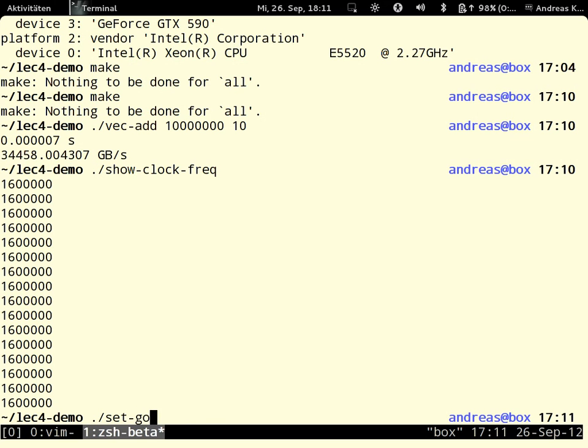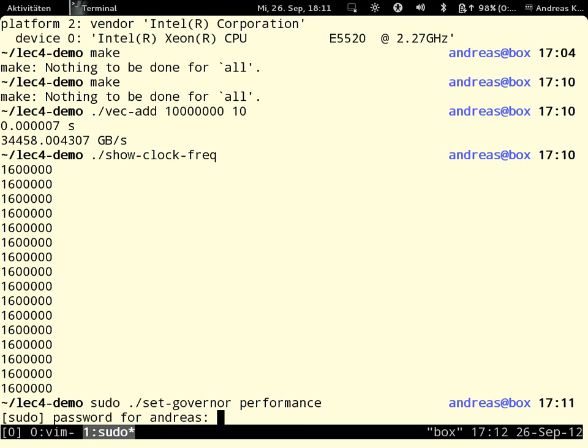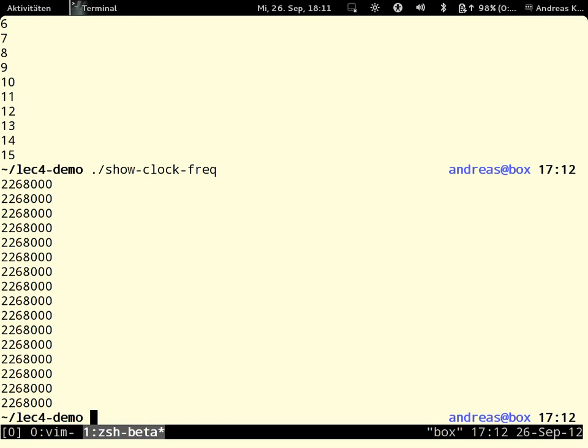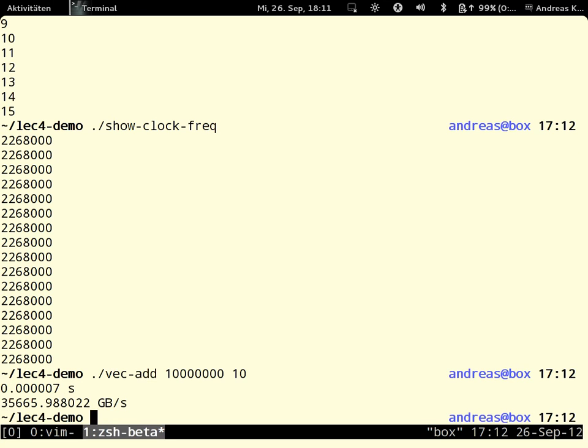Set governor performance. Okay, did that for all 16 cores. Now it's running at that speed. Okay, but that if anything, that's going to make it faster. Except not quite. It didn't really influence that. Okay, that didn't fix it, but it was good to do that.